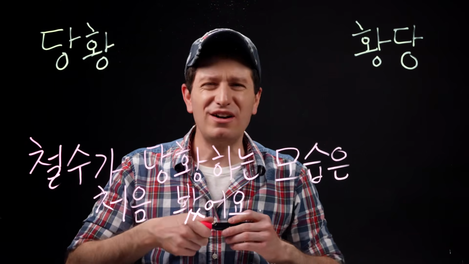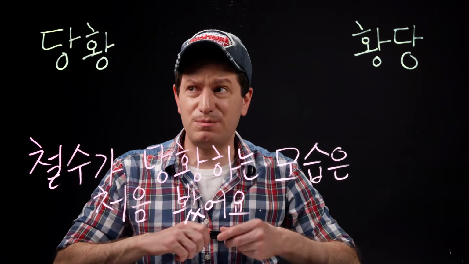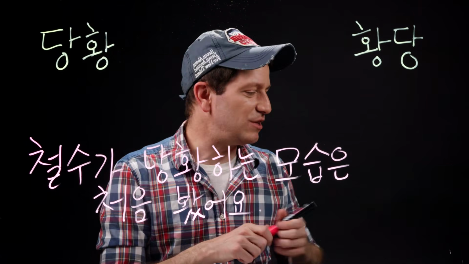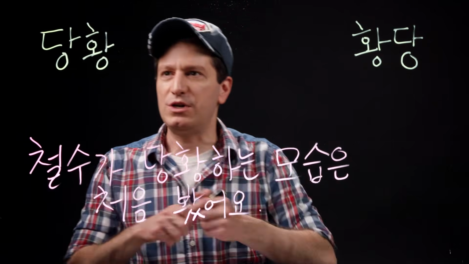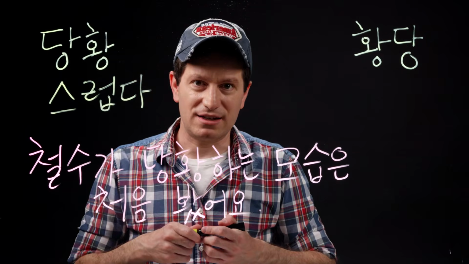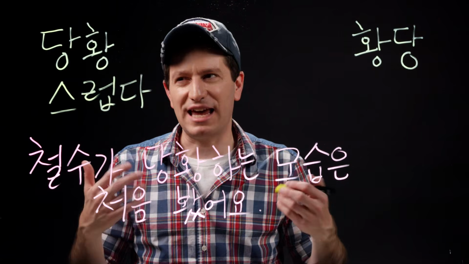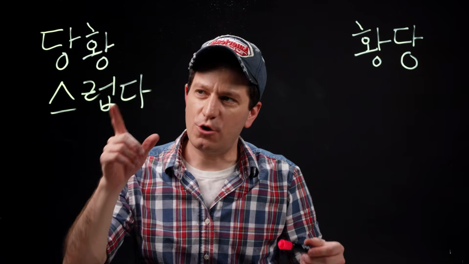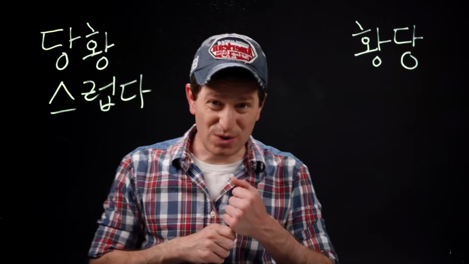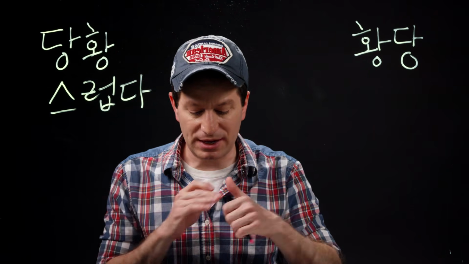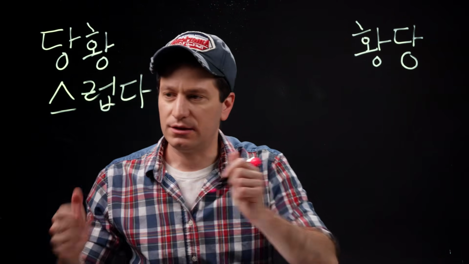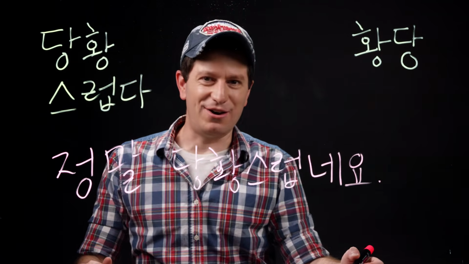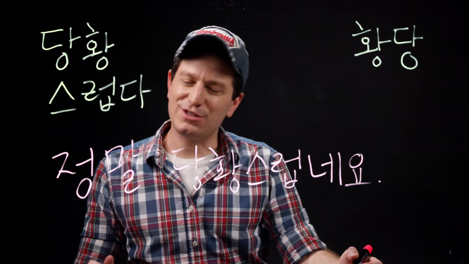However, if you just want to describe someone as being 당황, then you're not going to be using 하다. You're actually going to be using a different verb, which is 당황스럽다. Like if you want to end a sentence by saying they are 당황, then you're going to be using 스럽다. Now note that 당황스럽다 is a descriptive verb, so it's for describing how someone feels. Like you can make a very simple sentence. 정말 당황스럽네요. Like, wow, I feel so confused.